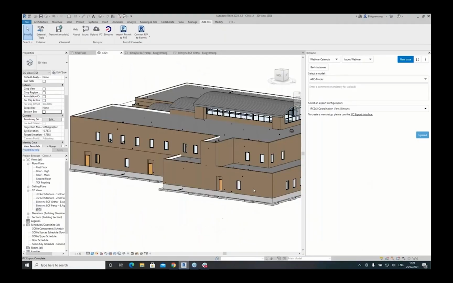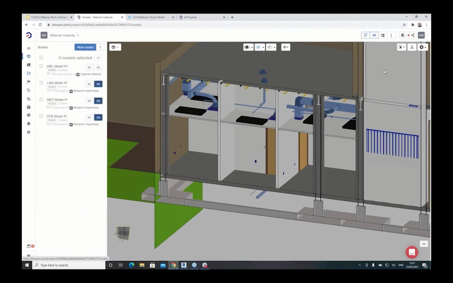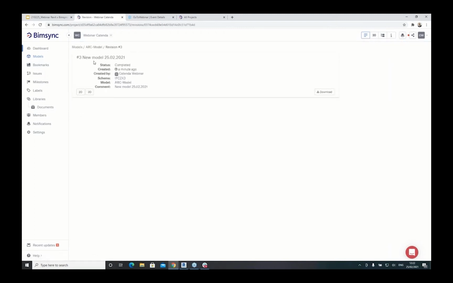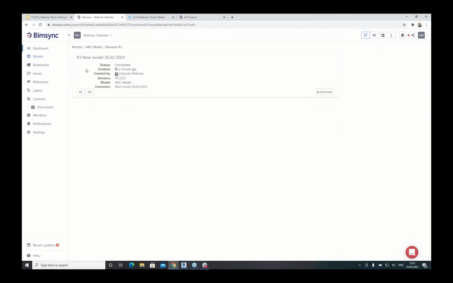What I may do before I go into the further information part is check Revit and see if the upload is finished. So it seems like it's finished. Let me check Bimsync with the models, and let's see what Bimsync tells us. Here, as we can see, a new model was created a few seconds ago, and I see the comment that we added to the model, and it was uploaded a few seconds ago, and we have the model here.